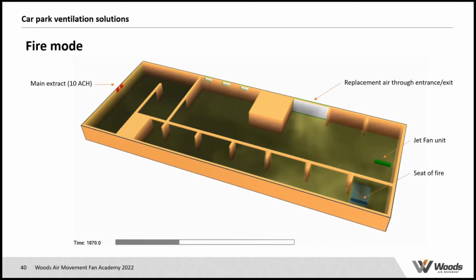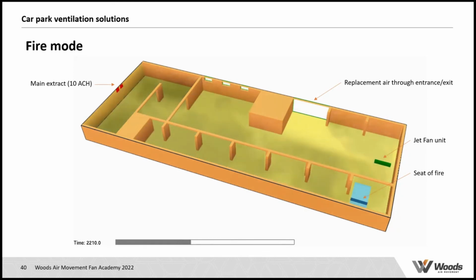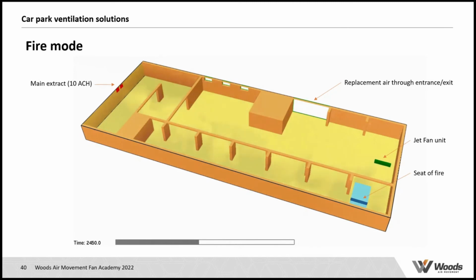Now, what's important to understand, again, is that 10 air changes is relative to the volume of the car park. But the one thing which remains the same is the car fire itself, because it's going to have the same parameters as if it's in a 1,000 square meter car park. It's the same parameters as if it was in a 20,000 square meter car park, but the air quantity extracting from the car park is obviously considerably higher in a 20,000 square meter car park.